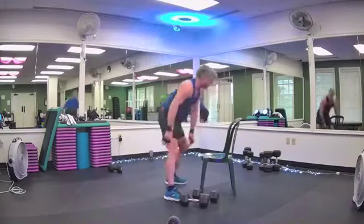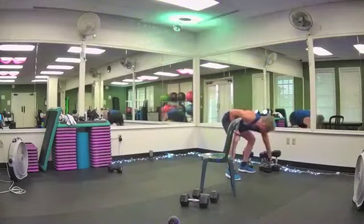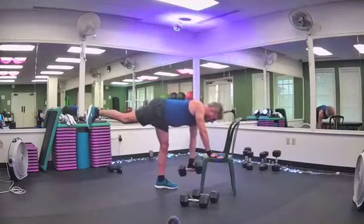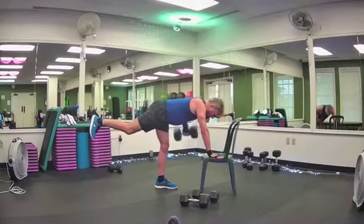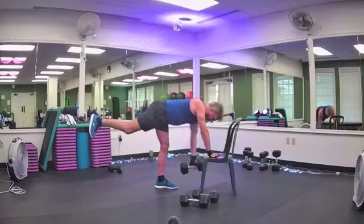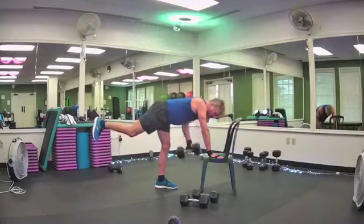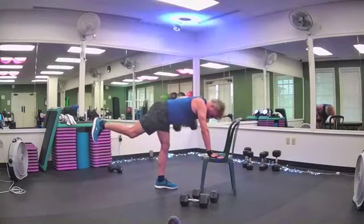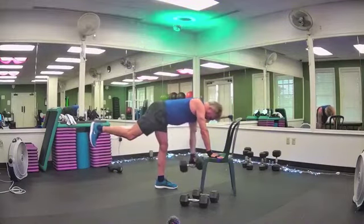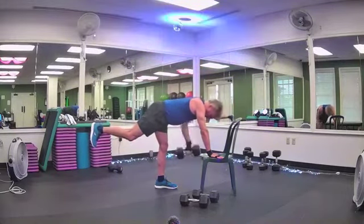Back to the side you started on for rows. Go. Up and down. Exhale, inhale. Lead with your elbow. Row. Almost.